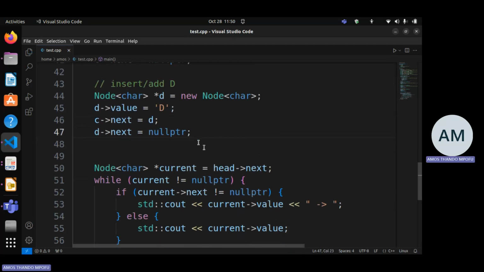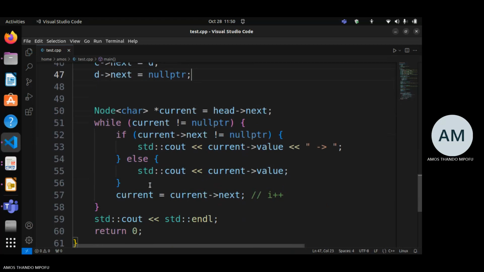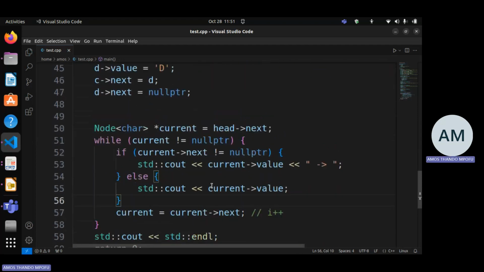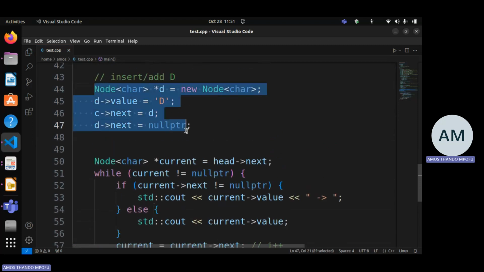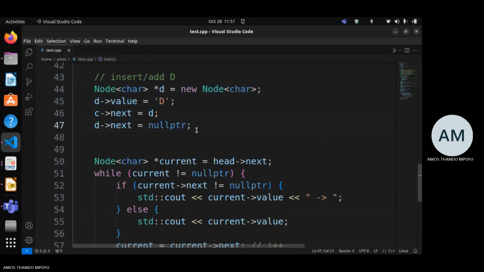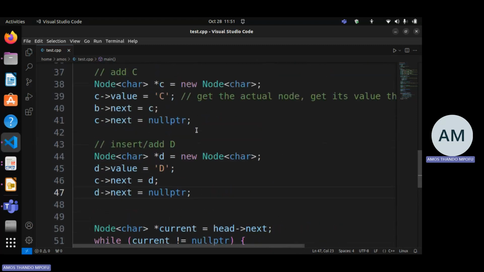Let's see if maybe it's the way I'm outputting. Interesting. So let's see. If the current X is not 22 now, then I know it is not the last element, then output. So it's telling me that I'm accessing a null pointer. How though? How am I accessing a null pointer? By just introducing a new node. Yeah, I'm not accessing a null pointer.